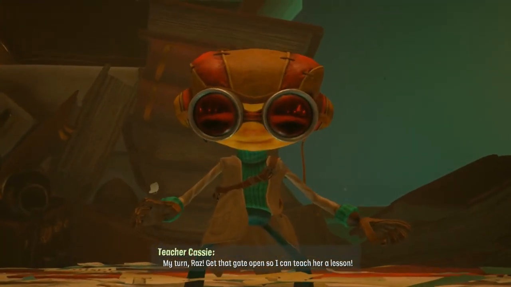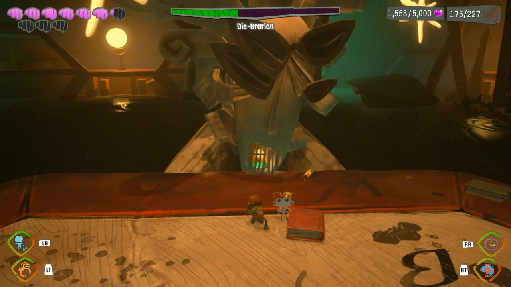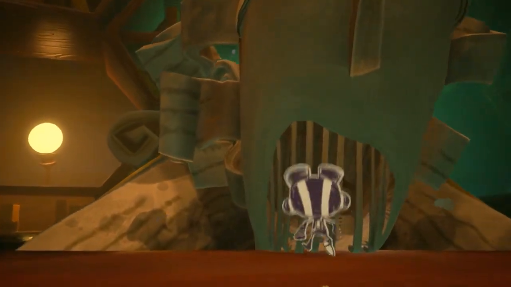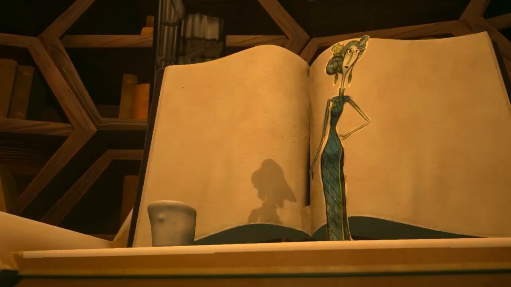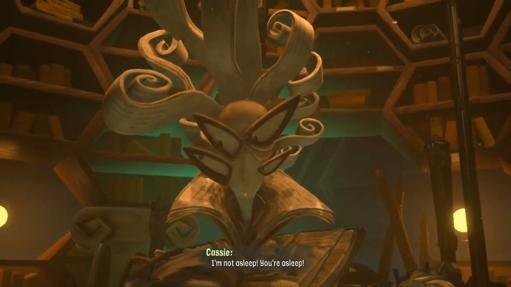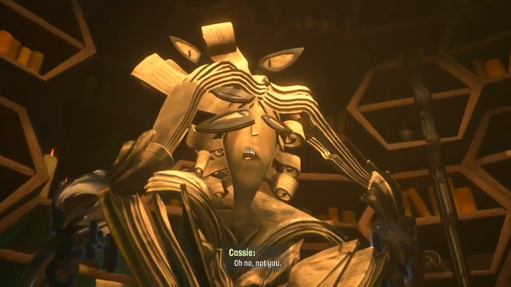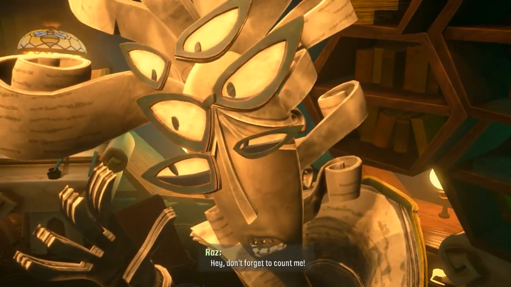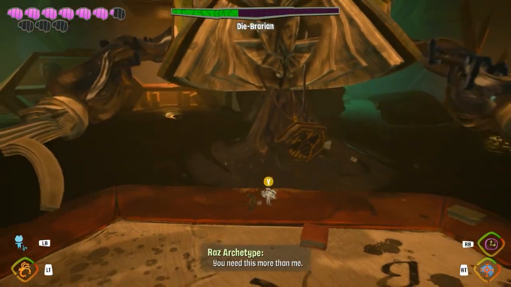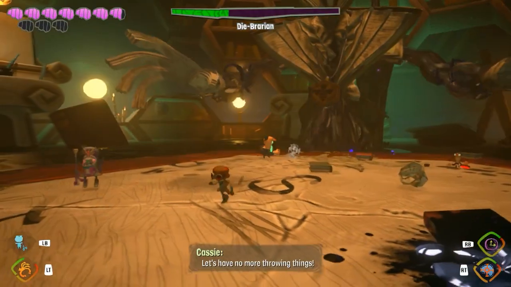My turn, Raz. Get that gate open so I can teach her a lesson. Time for more eyes. They get sent to the principal's office. Oh no, not you. That's right, now it's 2-on-1. Hey, don't forget to count me. I'm only used this morning. Help me out here, will you? What was that? Let's have no more throwing things!